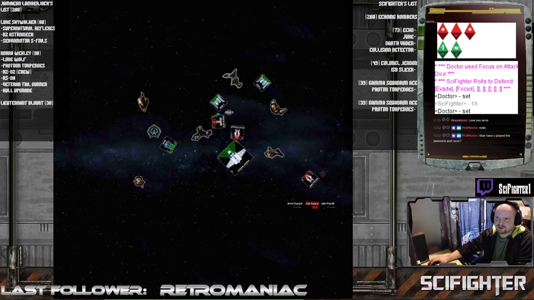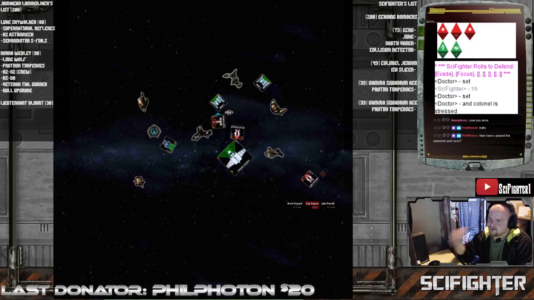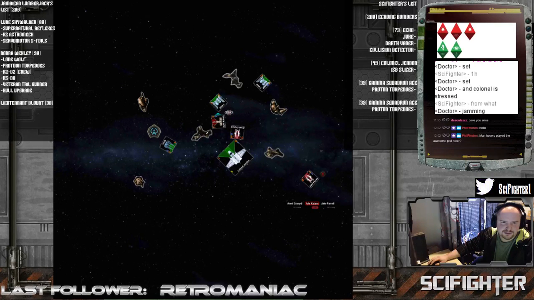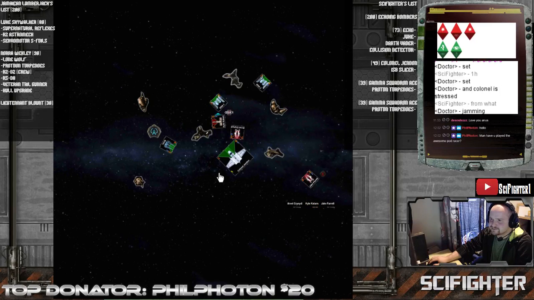Alright, so number 2. It's gonna do a 2-turn. Jendon. And the Colonel's stressed. Stressed from what? Does he have something that stresses me? I don't think so. From jamming? Jamming doesn't stress you. Oh, it's a red action. That's right. Oh, that's right. I totally forgot about that.